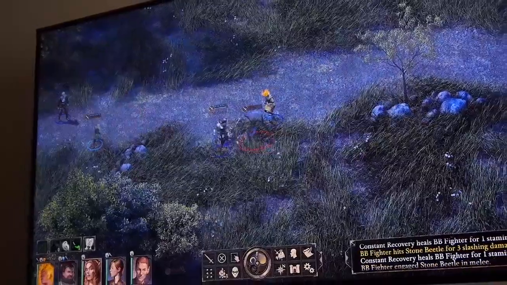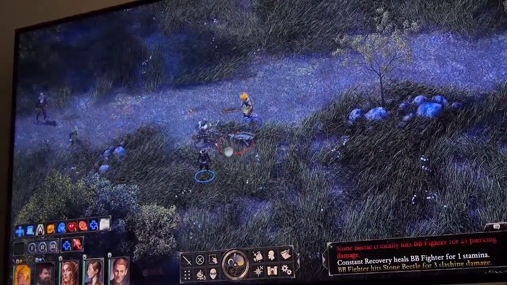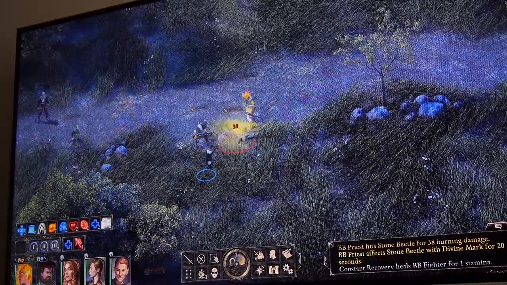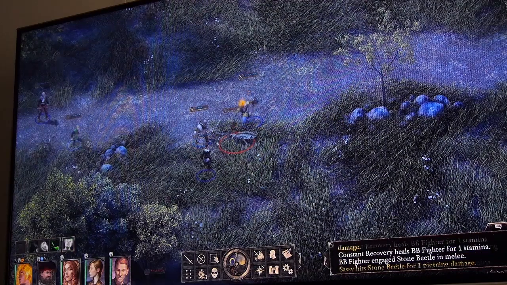Oh, he successfully knocked over the beetle. Fighters have a knockdown ability they can use. Beetles are actually usually pretty resistant to it, but the dwarf got lucky. Priestess used her Divine Mark ability that targets the beetle, makes them much easier to hit.